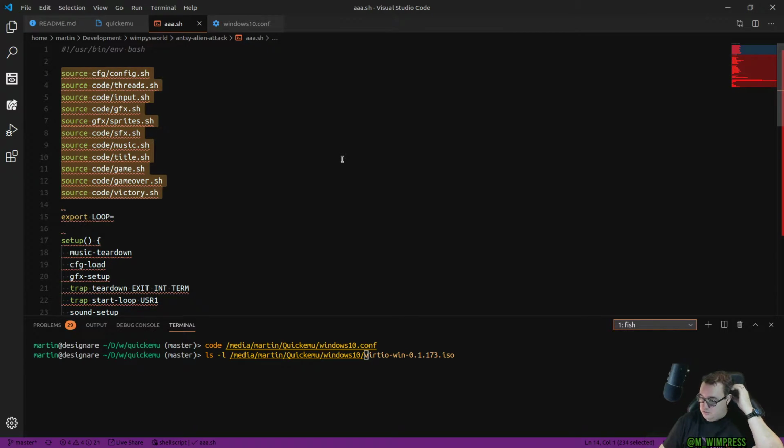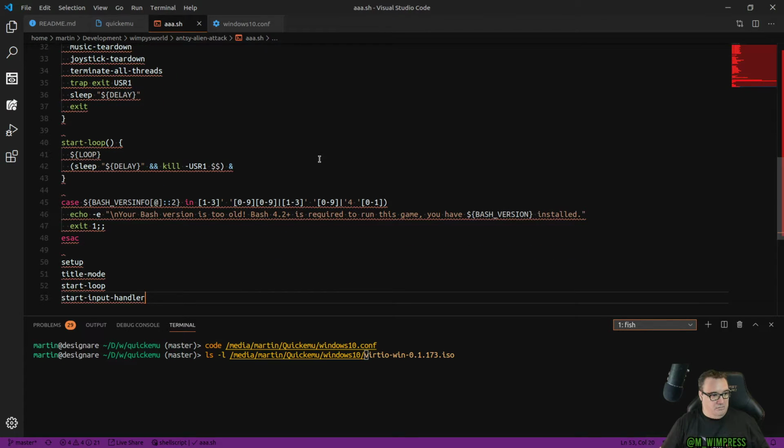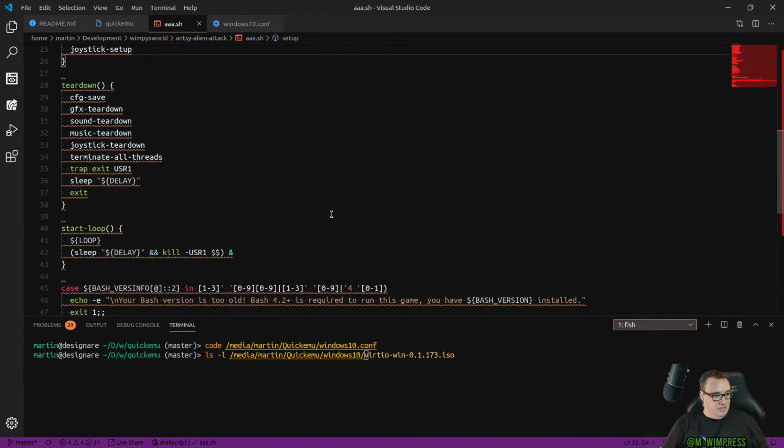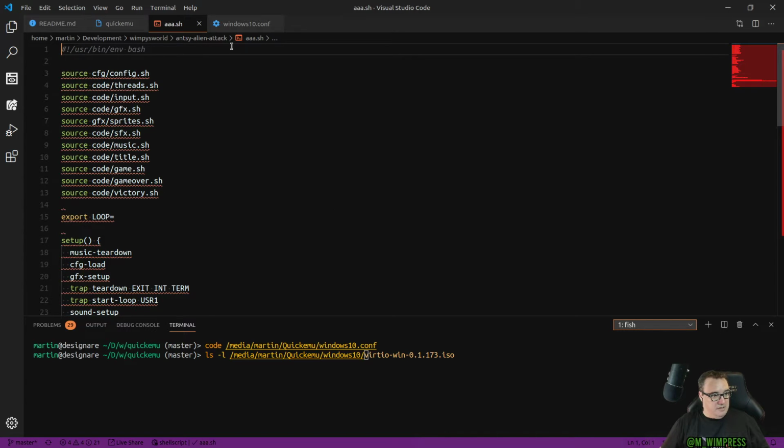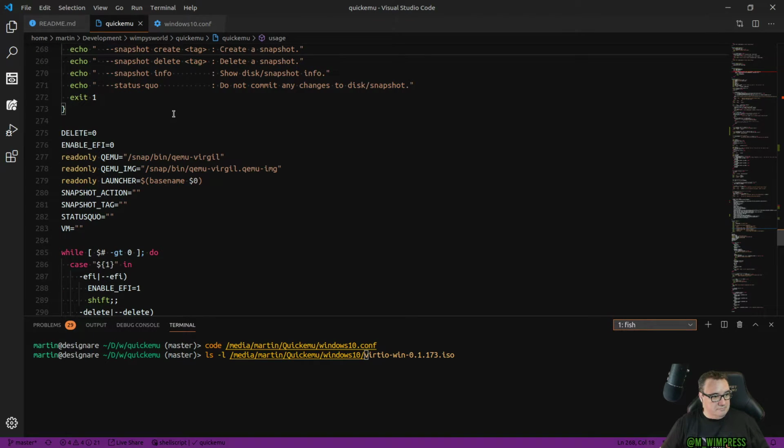So that's how you split up bash, and consequently the main thing is 50 lines. Here are the arrays already, look, there we go. So yeah, that's how you do it. If you really ask nicely, maybe I'll play Ants the Alien Attack. Oh, I haven't got my joysticks hooked up. Maybe not.